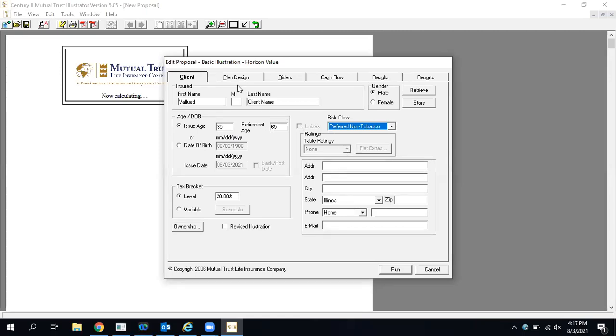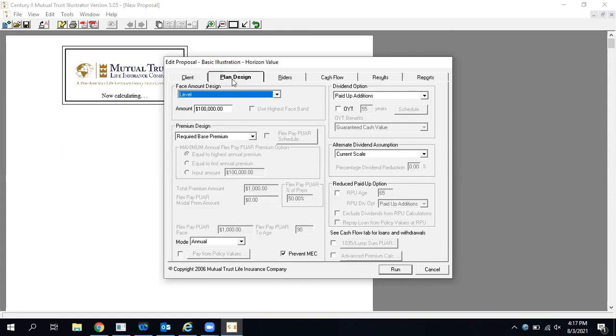All that additional information down there, address and all that, is completely optional. If you want to fill in your client info, feel free. But in today's instance, we're going to go ahead and just bypass that. It's not necessary. So from here, we can actually head over to the Plan Design tab and begin a typical case design for Infinite Banking.